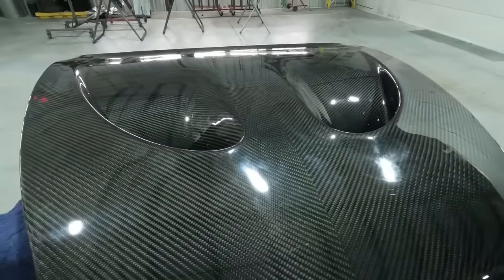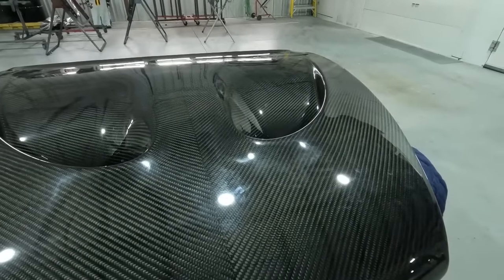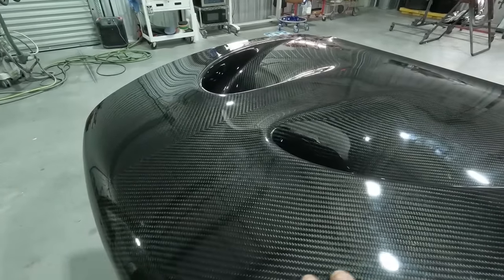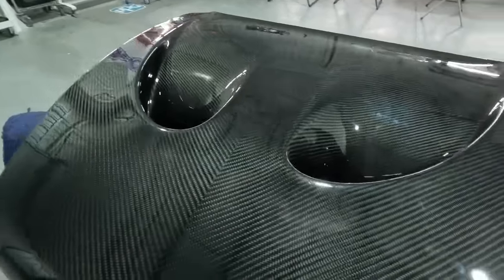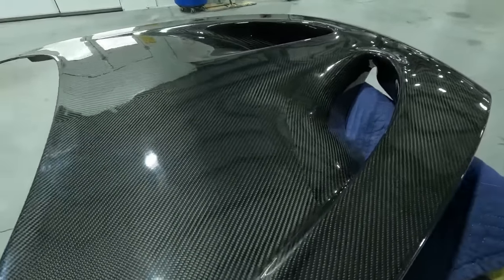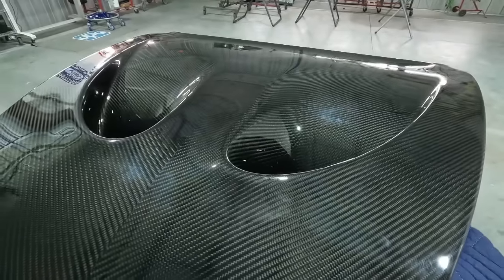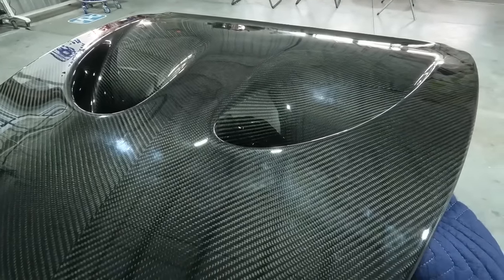This is a one-off custom made hood and they did a phenomenal job on it. First thing we're going to be doing is sanding it down, then masking off the underneath — they want to leave the regular exposed carbon because some of the car is going to be carbon and some will be paint. We're doing a one-off custom job with the candy and we're going to add a little spice to make it pop in the sun. I'm really privileged to be a part of this build. First thing we'll do is hit it with 600 grit and mask off the bottom.